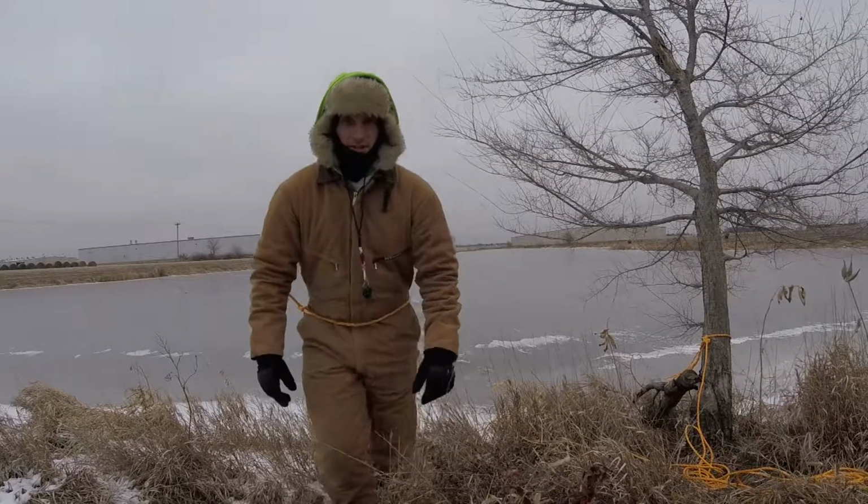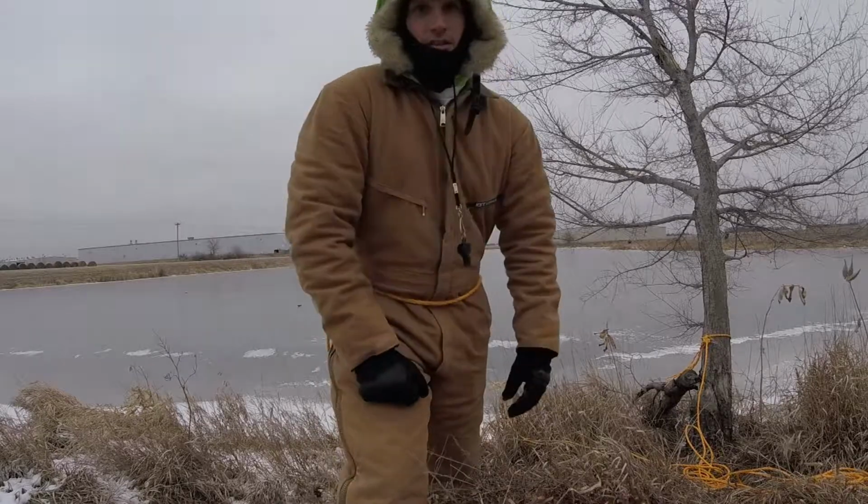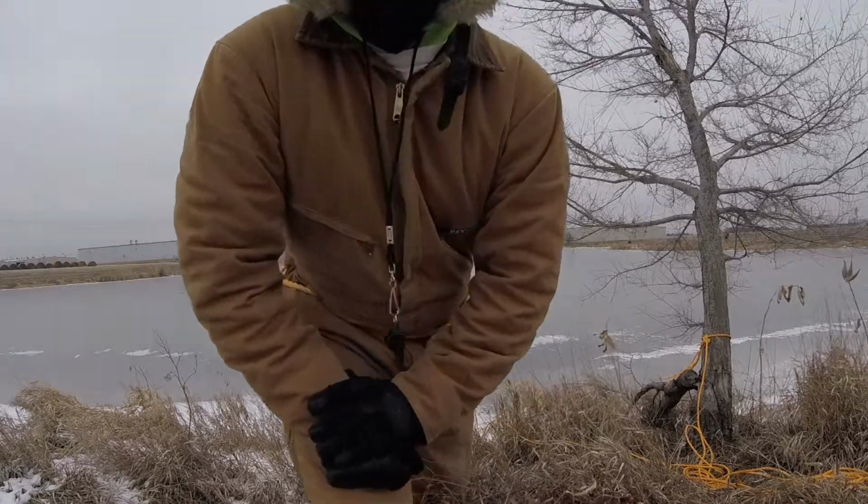We're sitting at about 5 inches, so consistently. So I think we're going to venture out there and take our stuff out.